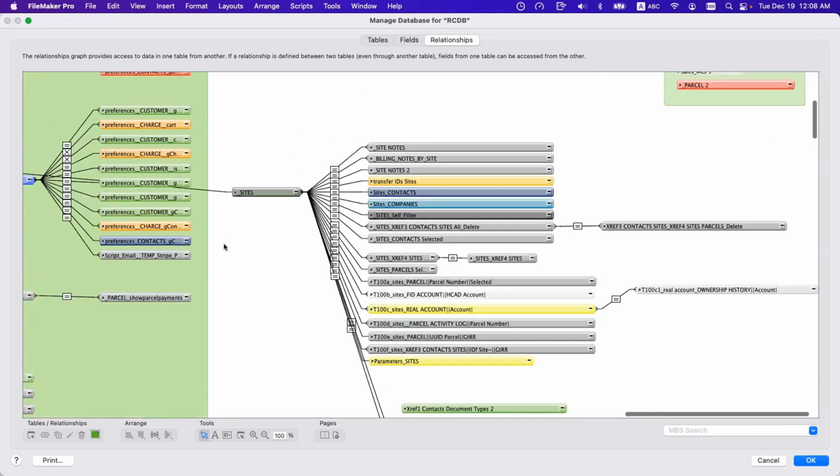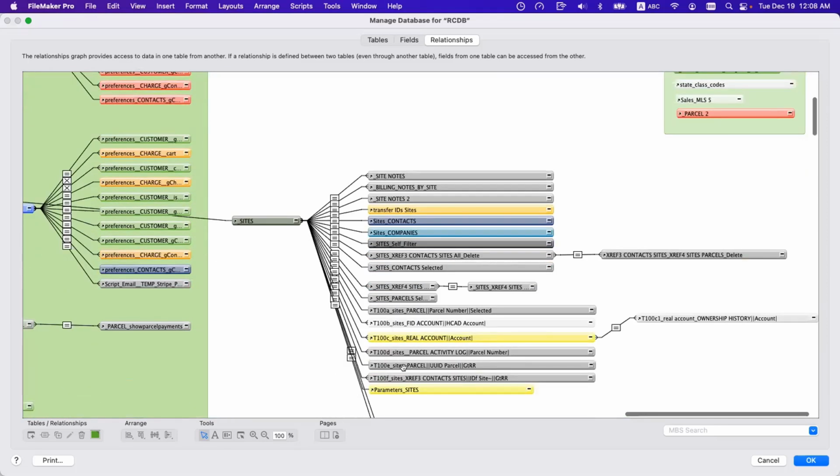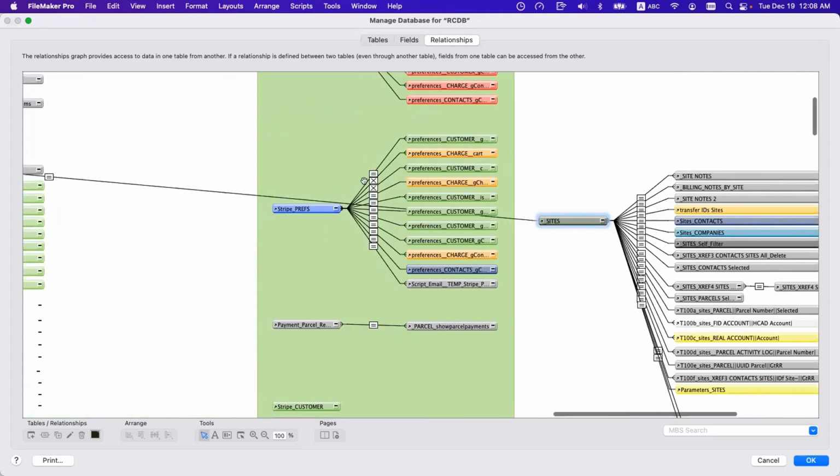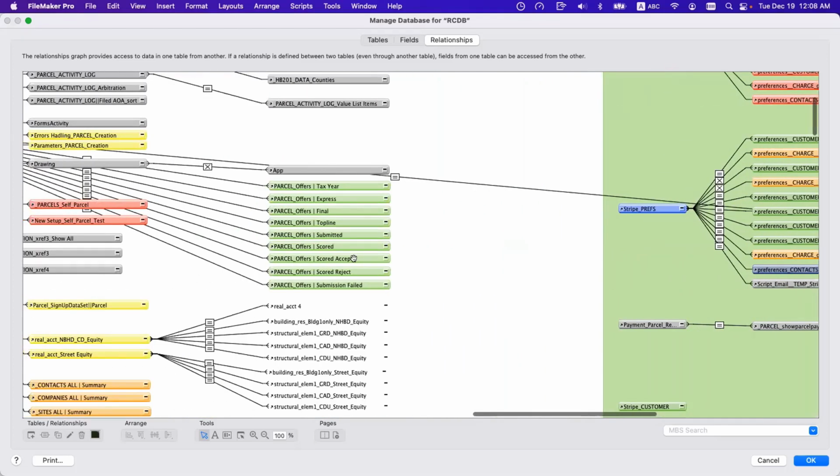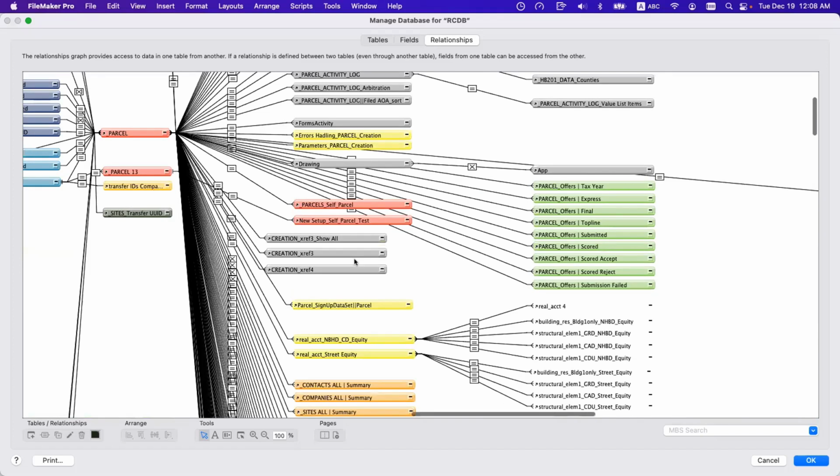I'm working on this. Here you have a mixed match of old ones or new ones, right? They're new. At one point I'm going to rename the sites T100, right? The T100 sites, that will be the T100 site, and then A, B, C, D, E, right? So that's why I'm keeping those, because they're still used in many things. It's still used in reports and fields and calculations and scripts.